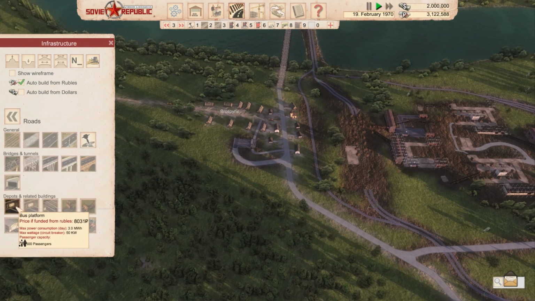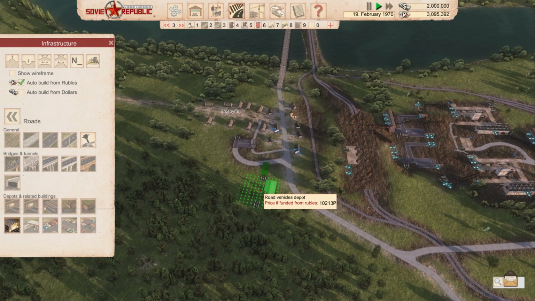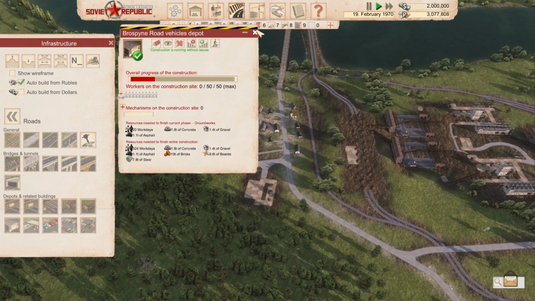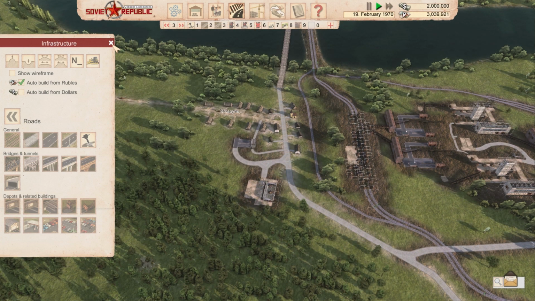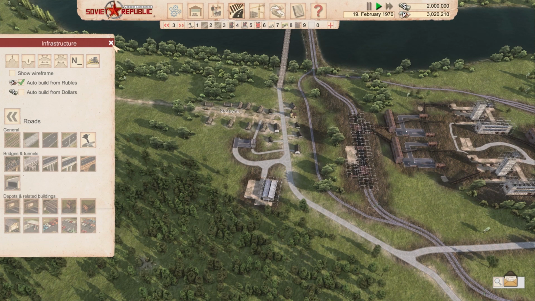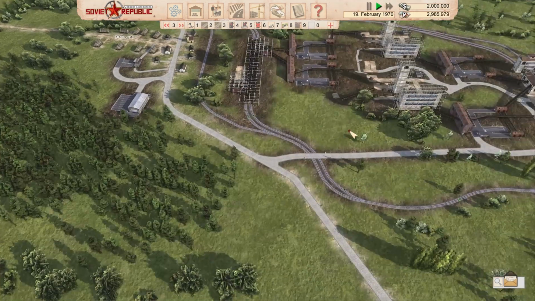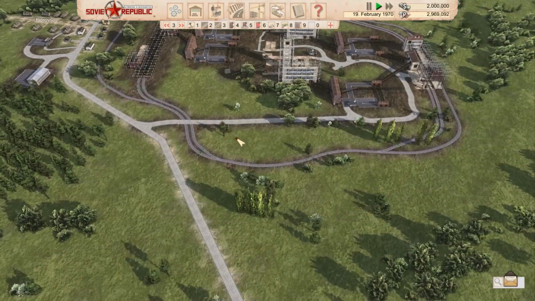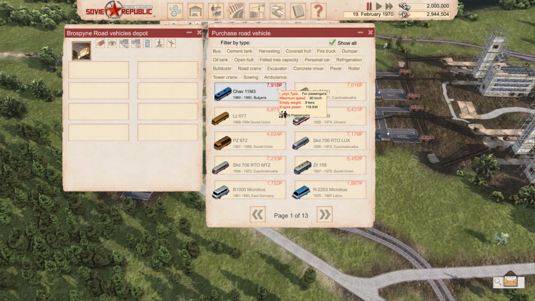Right. Every town apparently needs a road vehicles depot, so this town is going to be no different. Let's also give it another road vehicles depot. I've been very sloppy with my placement of road vehicles depots, to be honest. I need to improve that going forward. But it's fine. Look, okay, we got less than 2 million rubles. Oh, that's terrifying. Unbelievably terrifying.